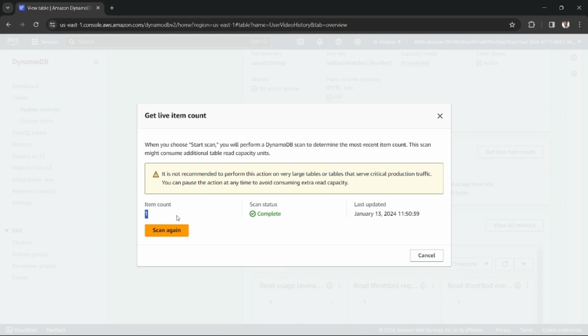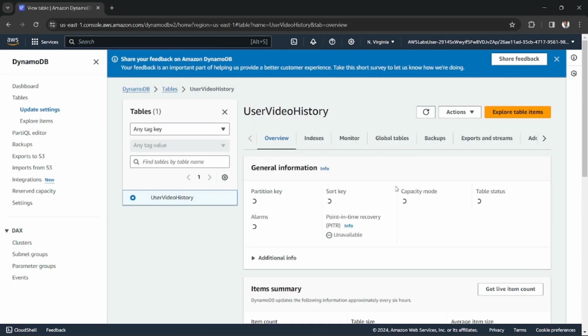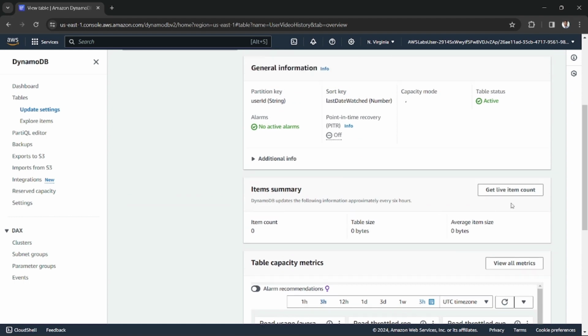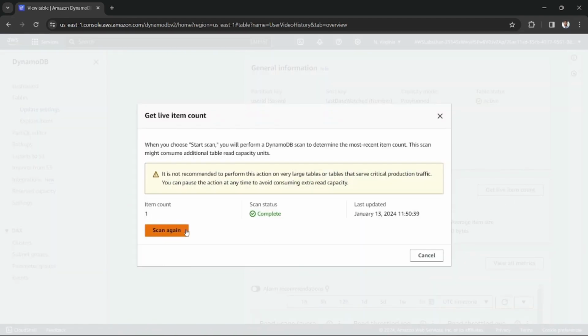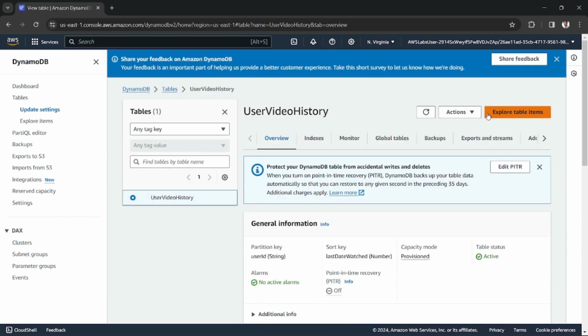It will scan the item count as 1. Earlier it was showing 0. Just click on refresh again, get live item count. It populates approximate information every 6 hours, so that's why it is not showing the one item which we added.